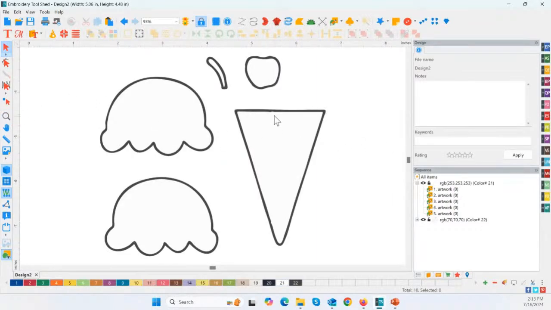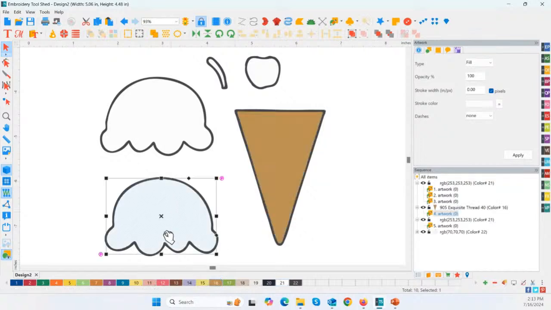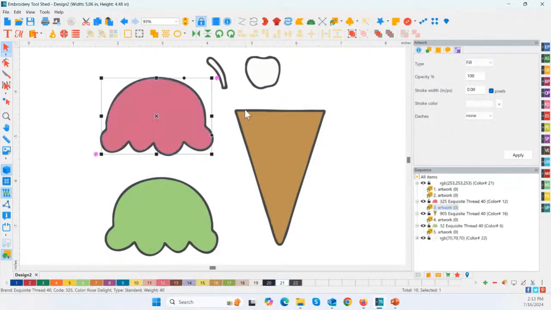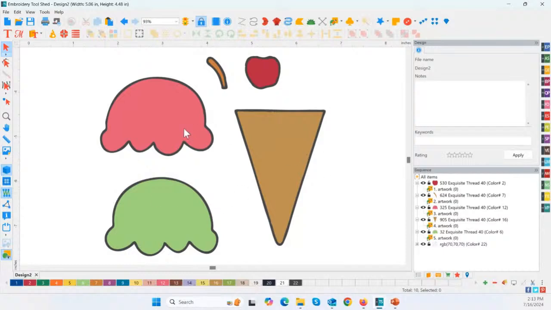So now what I have left is the black outline, and I have the white that is the center of each of my images. Okay, so let's change the color of these so that we can see what we're working with. And I'm just going to change them to colors that we probably would want for our file. So just like that. Okay, so now the black outline is separate from my colored interior.